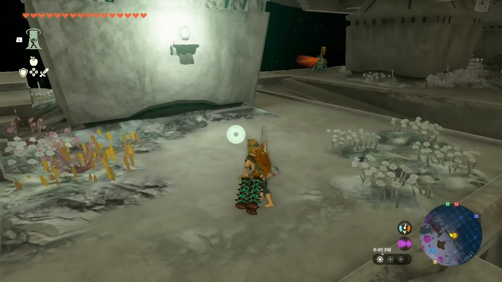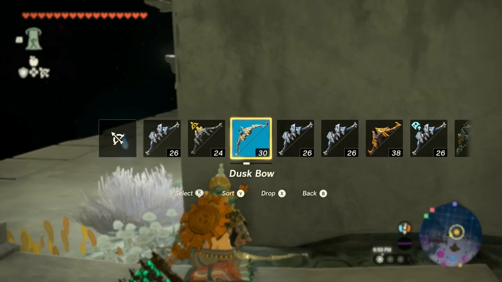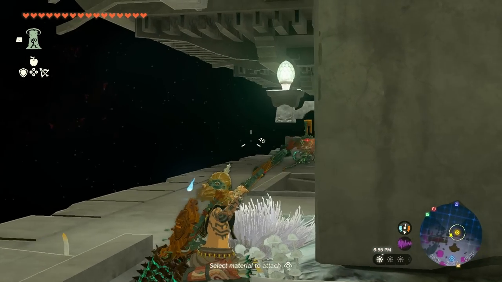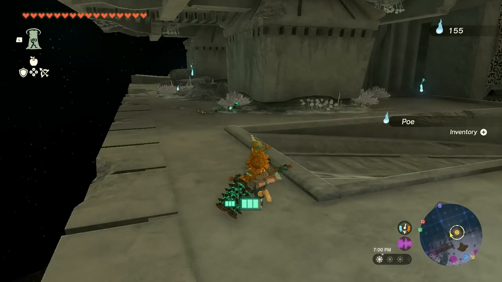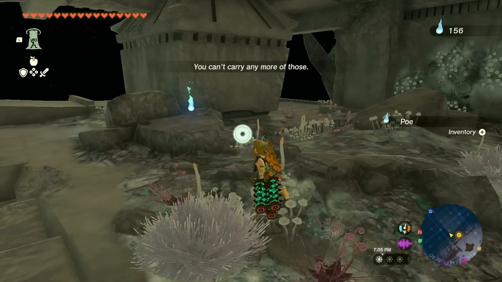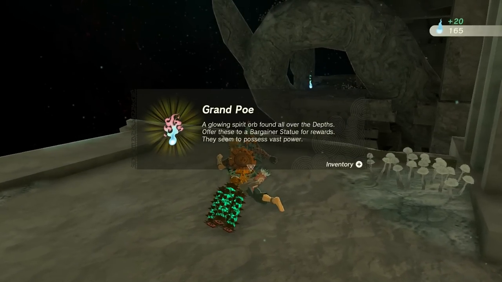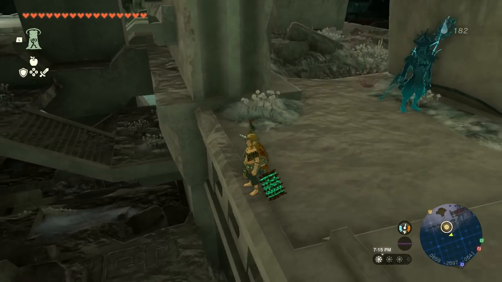There are Poes around here. You know what? Let's take a look at what I have right here. Dusk. I'd rather save this since it's not metal. Let's use this. Hi. Peekaboo. Yeah, so there are Poes over here. One of these Poes looks a little... That's a large Poe. That's interesting. Poes that are larger than... Grand Poe. Wow. I'm getting introduced to the world of Poes here.